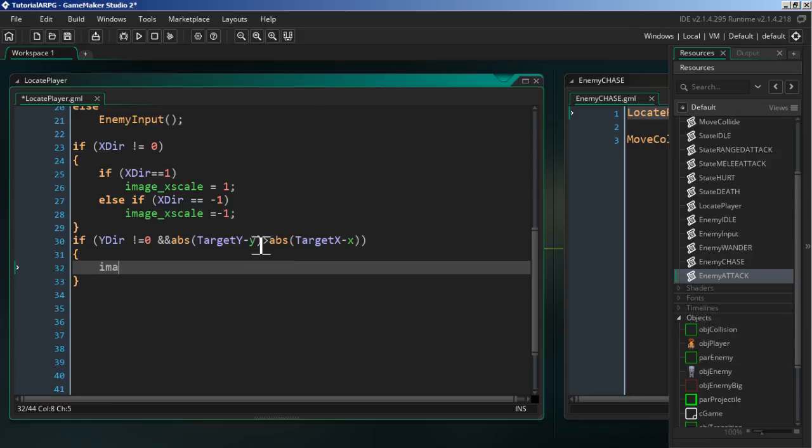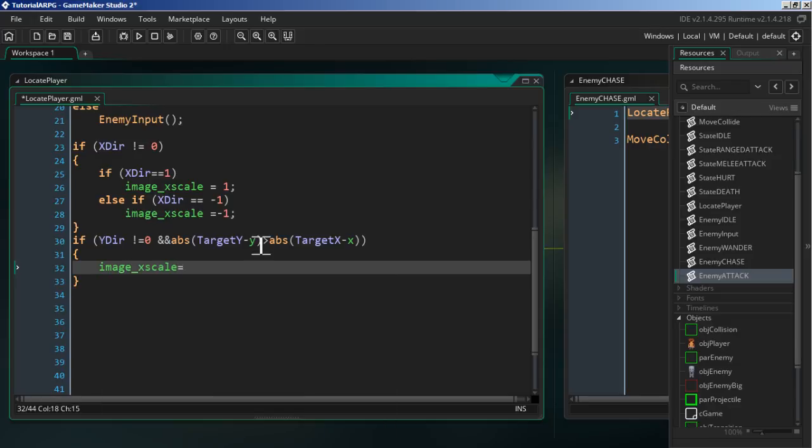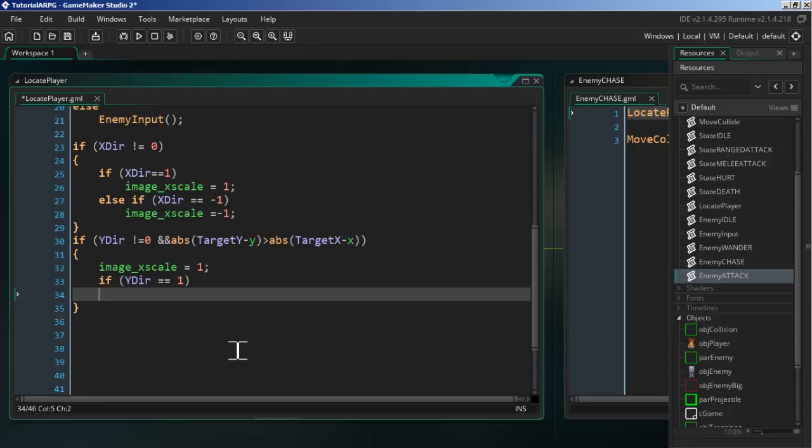Here we're going to say image xScale equals 1, so we kind of want to correct its scale. Then we do the same thing as the x direction, but this time for the y-axis. If ydir equals 1, the difference here is that we're going to change the direction: direction equals down.